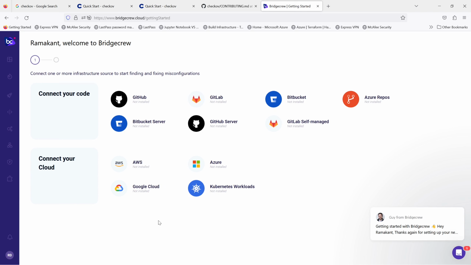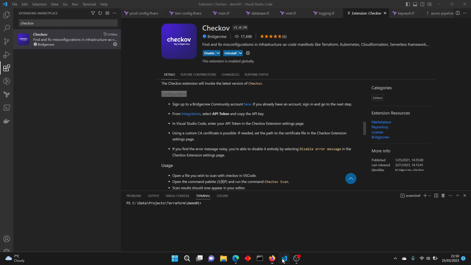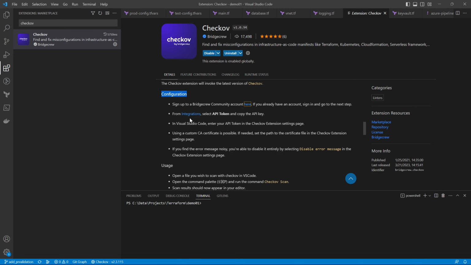It will tell you that you can connect your code wherever you store it, be it GitHub, GitLab, or Azure Repos, and you can have the scanning done directly on your repos. But we don't want to do that as of now.